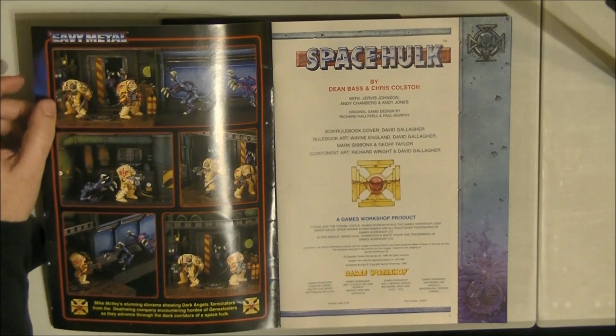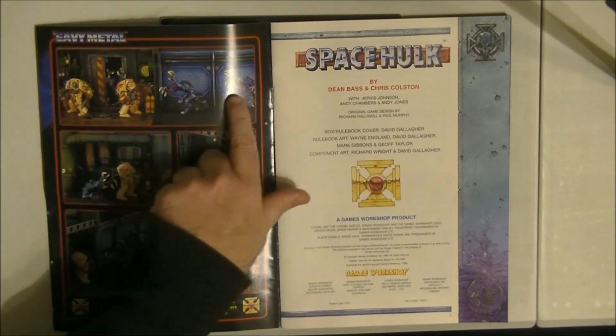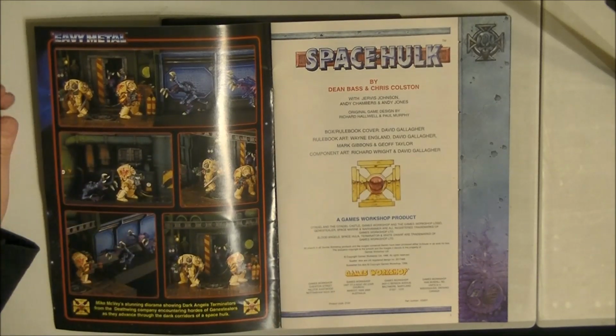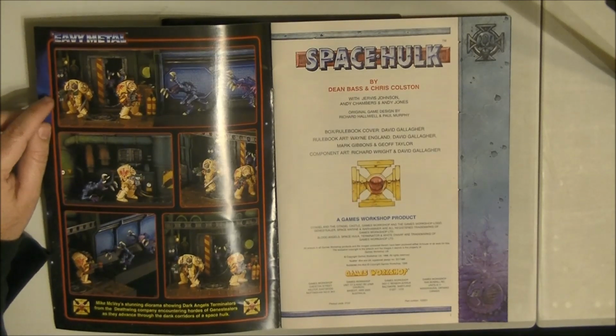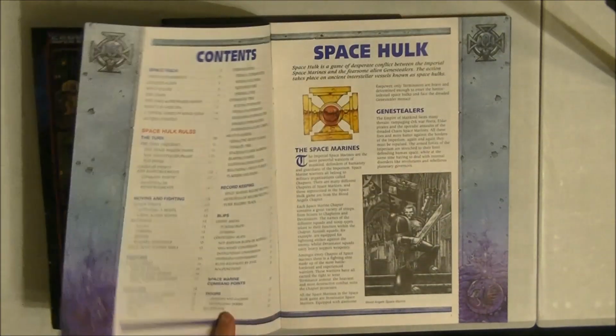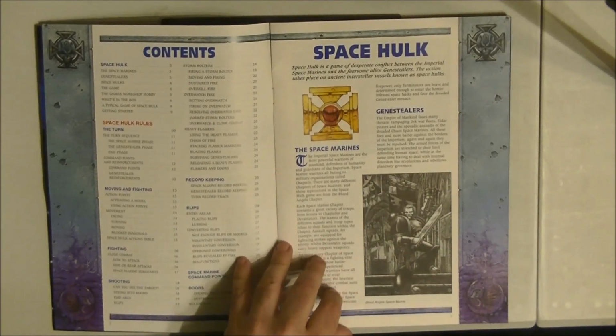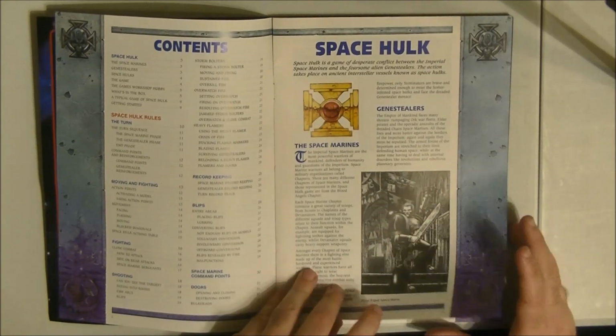And we can see here, of course, Terminators, again Genestealers, and we see that these were the plastic Genestealers. And the curiosity here is that some of them are the metal Terminators. What we see here, they are painted like the Deathwing instead of the Blood Angels in that picture. So you see that still some illustrations are black and white.